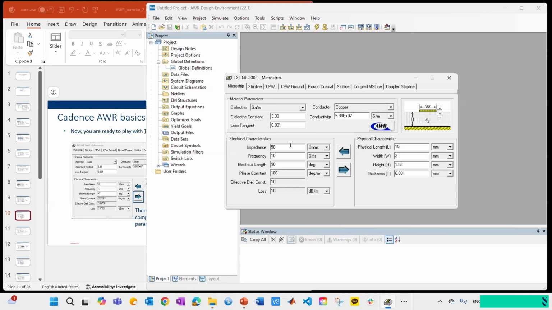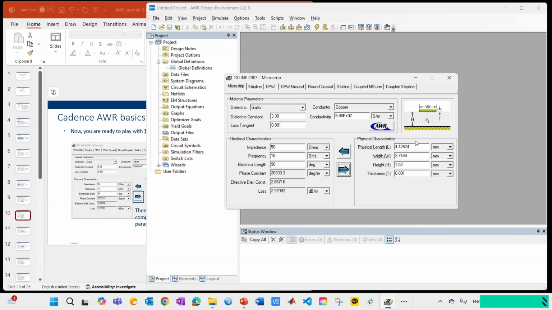Okay, and let's define electrical characteristics. Please type 50 ohms for impedance, 10 gigahertz for frequency, and 90 degrees for electrical length. And let's type 1.52 millimeters for the substrate height, and 0.001 millimeter for the copper thickness. Then let's hit this arrow button.